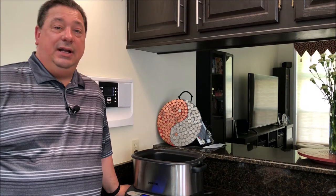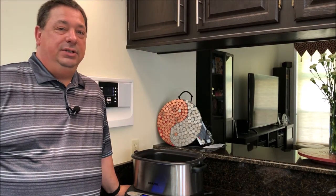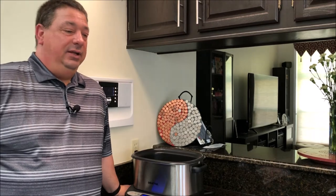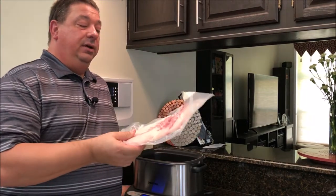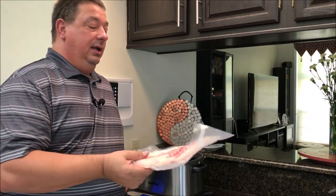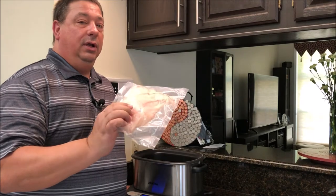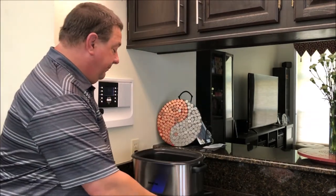My wife and kids are out of town. My wife's actually dropping them off for summer camp, so it's just me for lunch today. And I just so happen to have a single piece of frozen grouper filet that my neighbors gave us a couple weeks ago. So it really isn't enough for two people or four people. So it works perfect for me for lunch today.